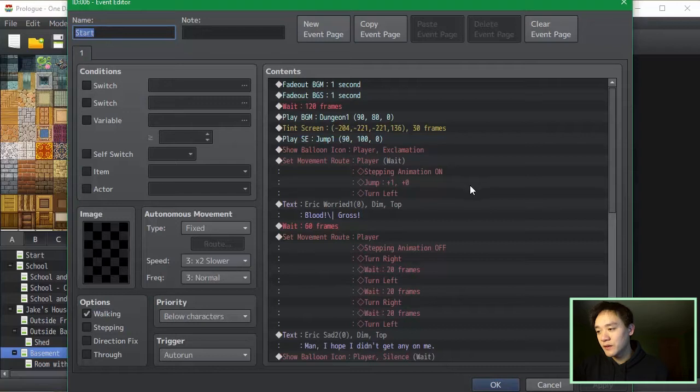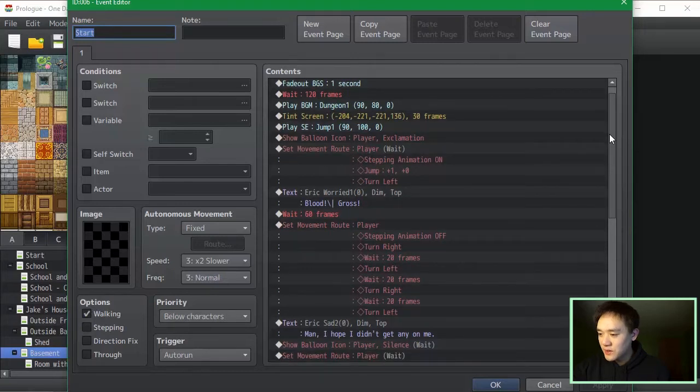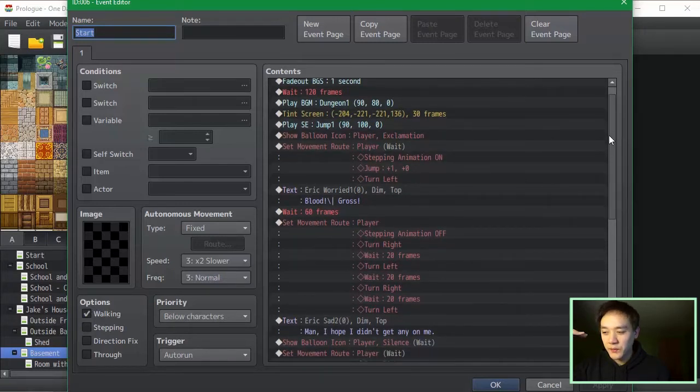And now if we were to look into our basement, we would click here and see our cutscene. What's going to happen? Okay, so background music is going to fade out. Same for the sound. We're going to wait a little bit so that the screen still gets the feeling of a loading screen, and then play some dungeon music. Tint the screen to something that's very dark.